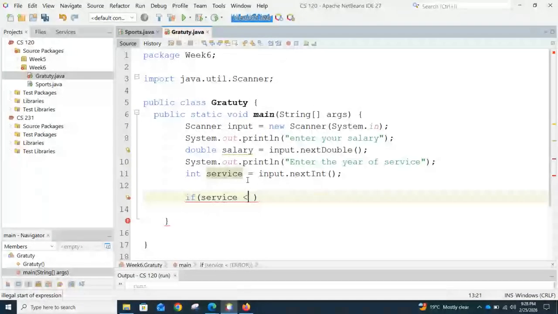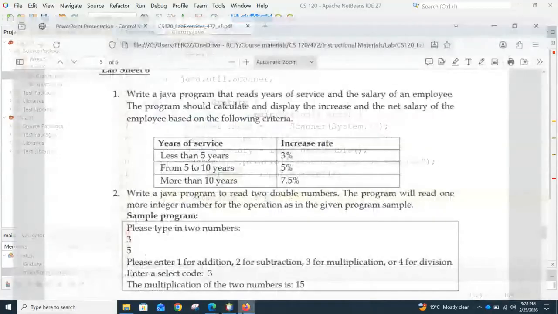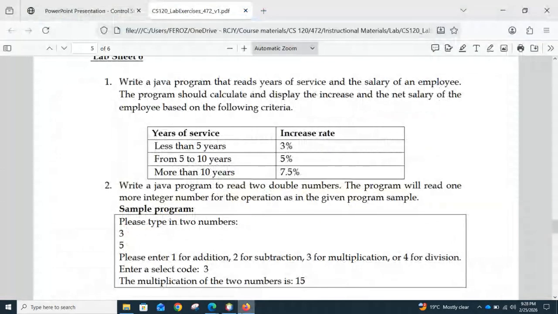What is the increment rate for you? The company's employer is providing 3% of your salary.